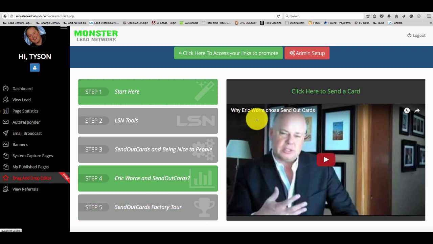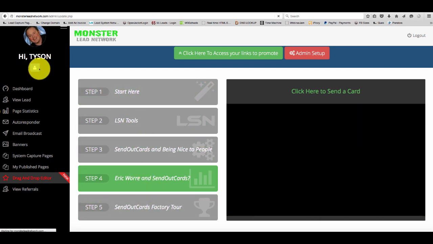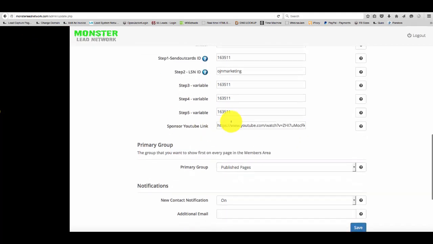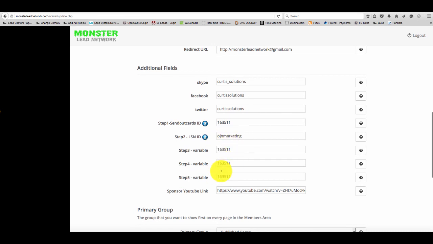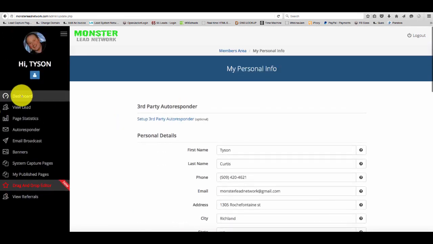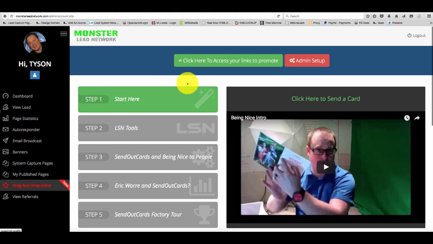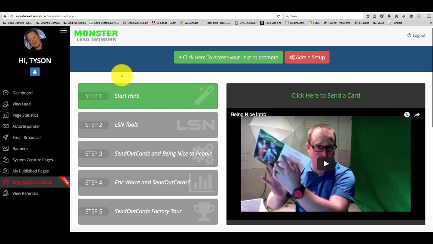Because when they bring people to your system, your domain, and they aren't a part of all those companies, they won't be able to put their ID in all those areas. So if they're only in 1 or 2 of those opportunities, and they only have 1 or 2 of these fields filled up, and the people that they bring into your system join these other opportunities they're not a part of, guess what? Those go to the admin. They go to you guys. You guys own the system. So they're like, man, I'm just going to join everything that this guy promotes, because if I don't, I'm going to be losing money.